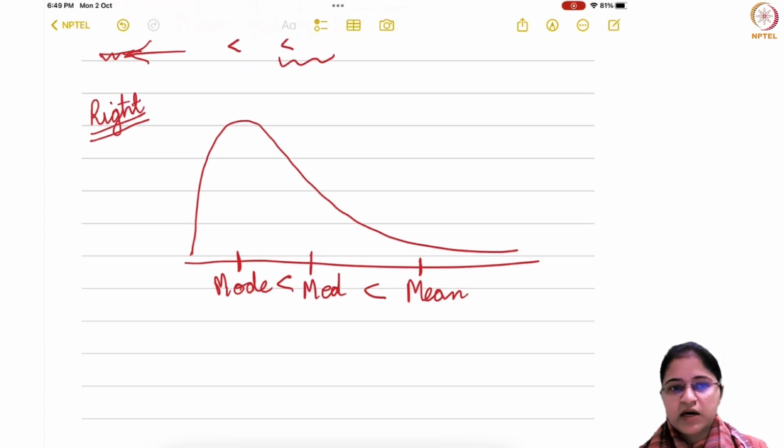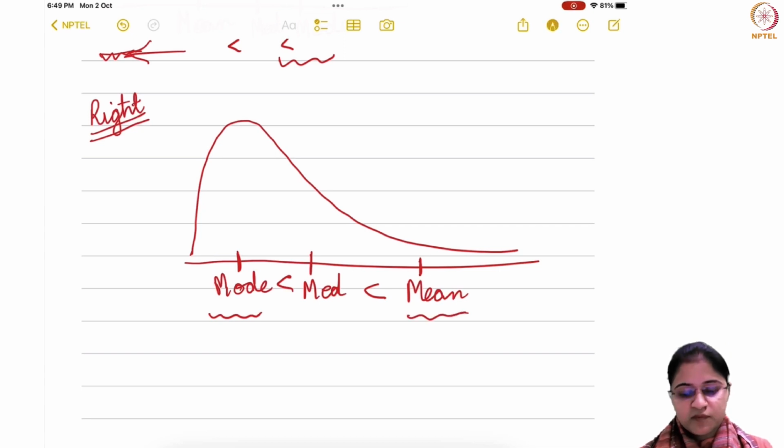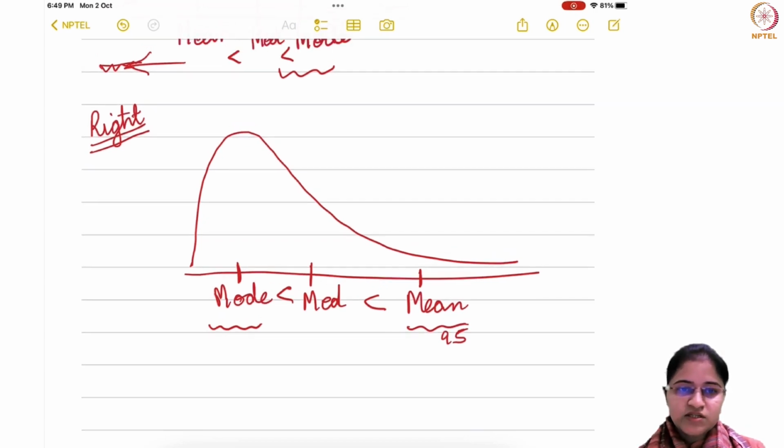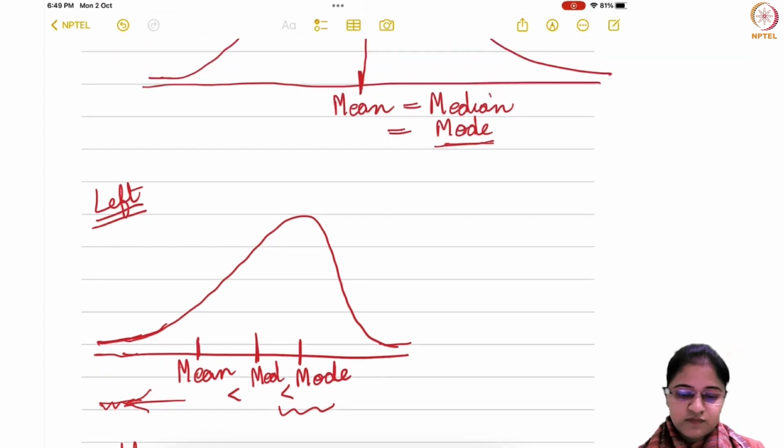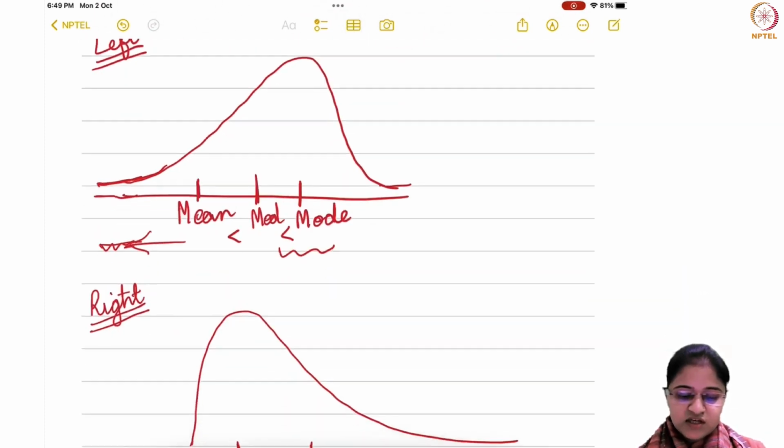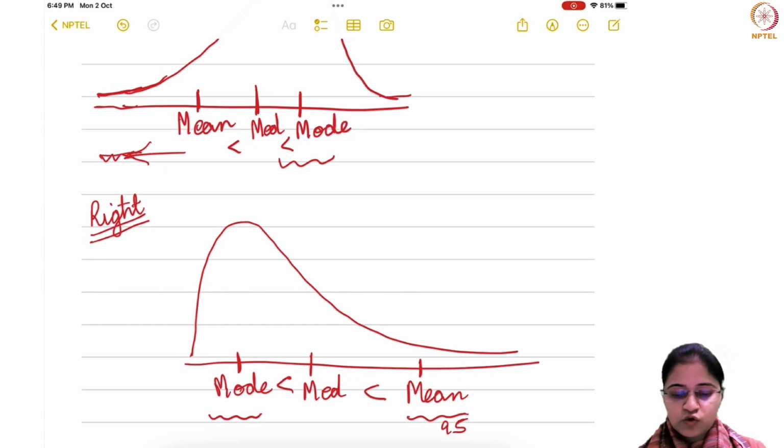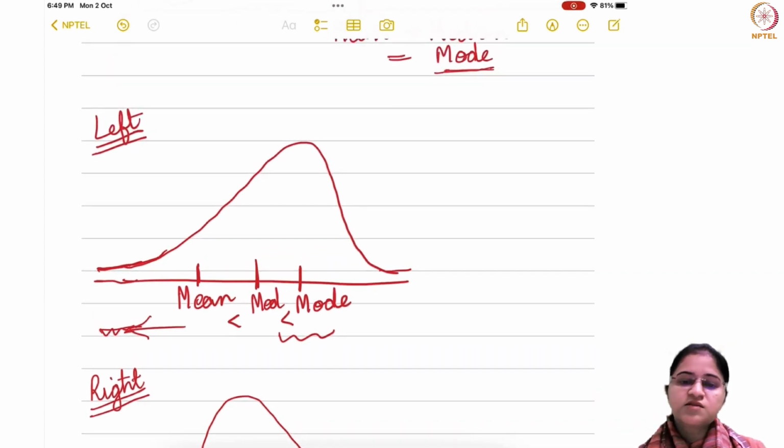You can consider the same example for your class, right? If there is an exam, but the exam paper is very difficult, so most of the students got around 50, while there are certain good students, suppose they have got around 95, right? So in that case, the class average will also go up, and the median would be in between because it is going to divide the marks of all the students into two halves. So these are basically your three terms, that is symmetric, left skewness, and right skew. These concepts basically capture the asymmetry in the data set.